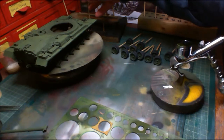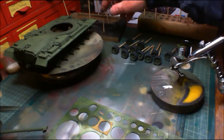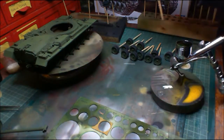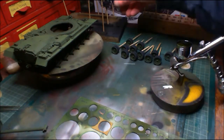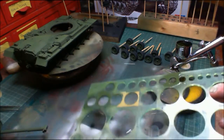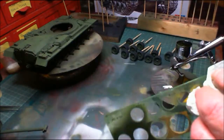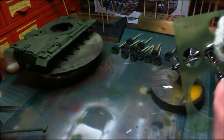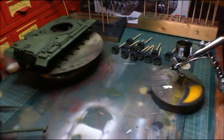Our little secondary turret is done, and a handy little item that you can pick up in any sort of pound shop or stationery supply, school supply store, a dead handy circle template. So that's away for the next time.